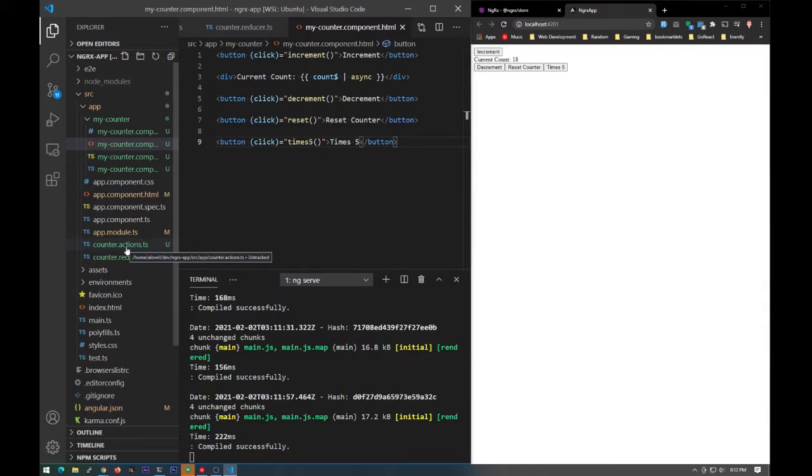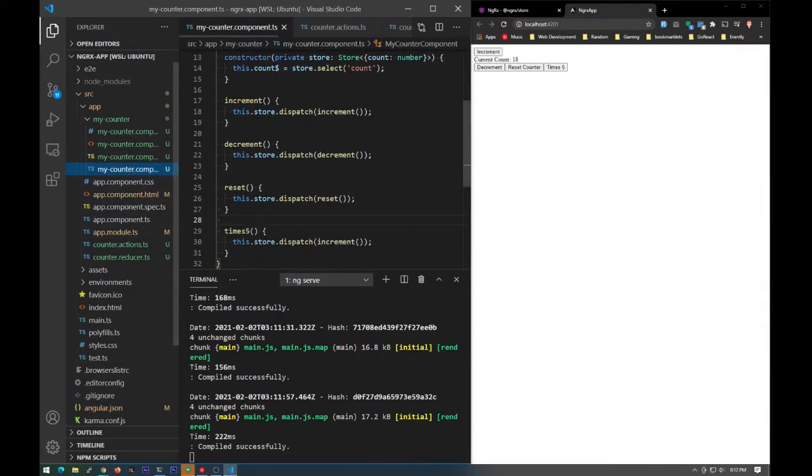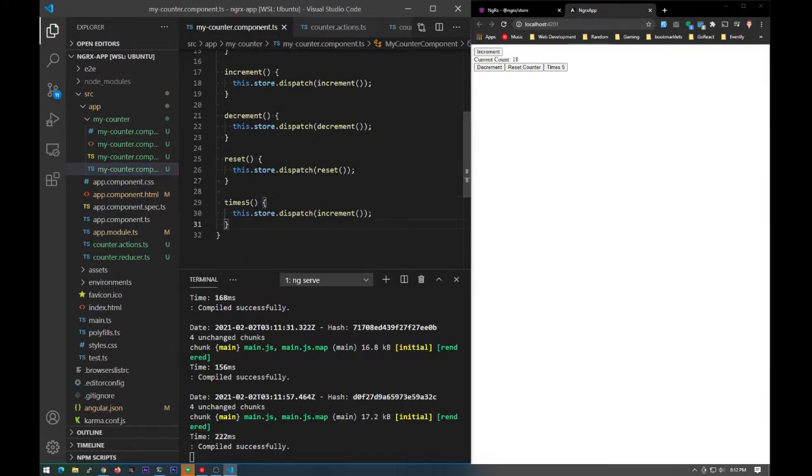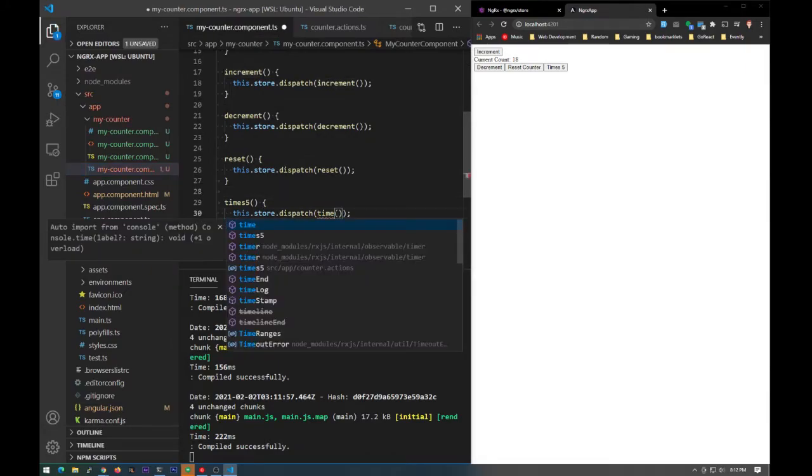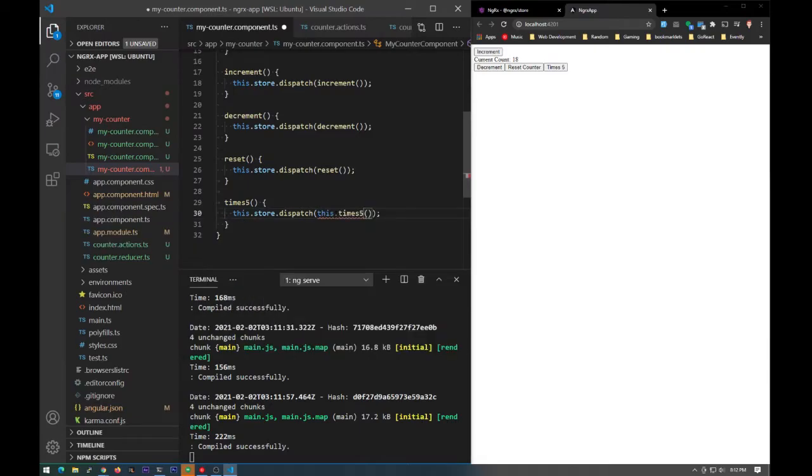Let's go to our actions here. So times 5. Let's go to, oops, there we go. Times 5. And no, it's just going to be like this. I'm going to import them in, which is coming from here. Save that. Now I can go add a few, and then boop, times 5. Then reset. Okay, cool. So that's how you add those in.